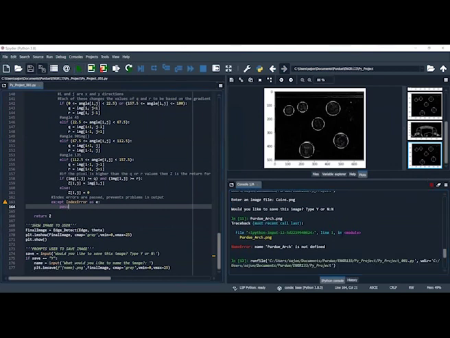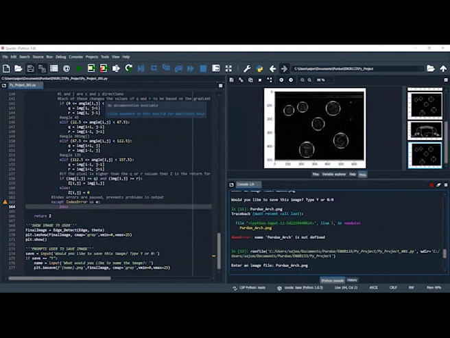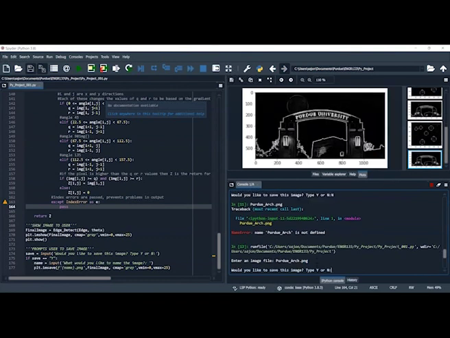Let me try that one more time. Purdue_Arch.png. Sorry, yeah, I messed up there. So basically, this is going to run the exact same program as last time. Oh, I must have included a space at the end on this one, which is why it didn't register. So be sure when you're doing these to make sure it's just the file name and you hit enter. And so there we go.